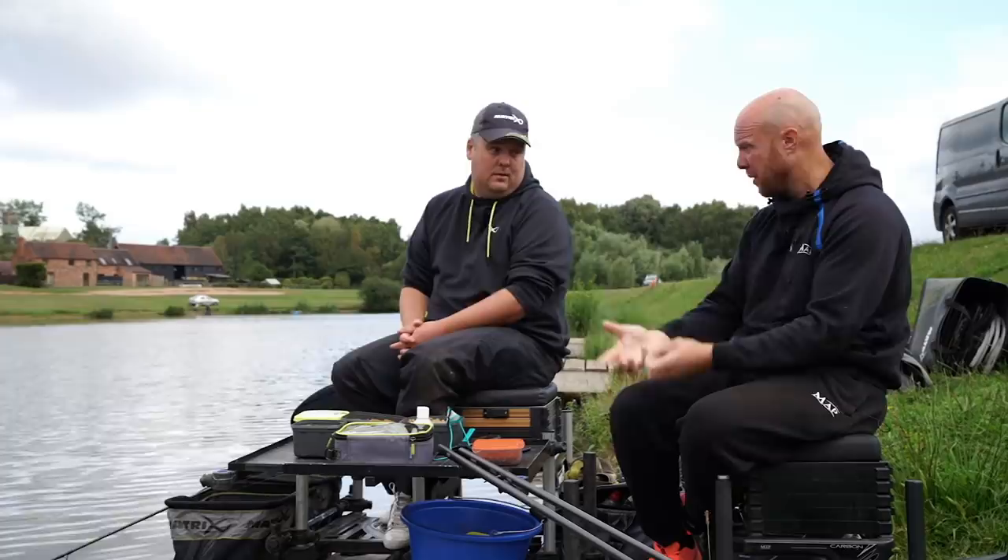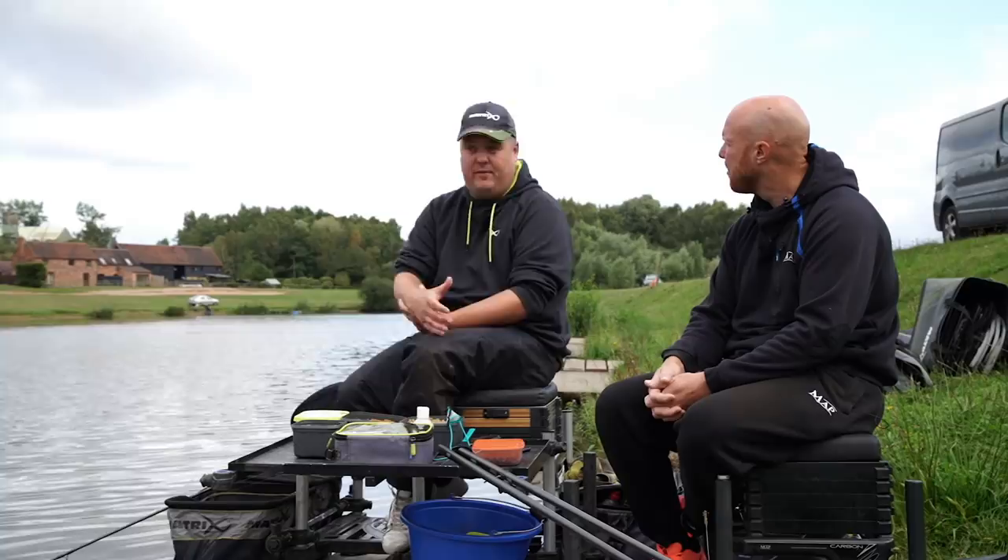I'm going to fish a couple of other methods - a method feeder short today. I'm going to talk about what we're fishing on, how I fish my method, my pellets. It has got really popular, that method short, tucking it around. Again, you're setting that little tiny perfect trap and they're coming in. That bank in particular is so shallow the pole would have gone. With the drag on the reel you can land them a bit easier. Getting rid of foul hookers is a massive advantage - put that little method feeder in, set your trap, and when it's on it's on.